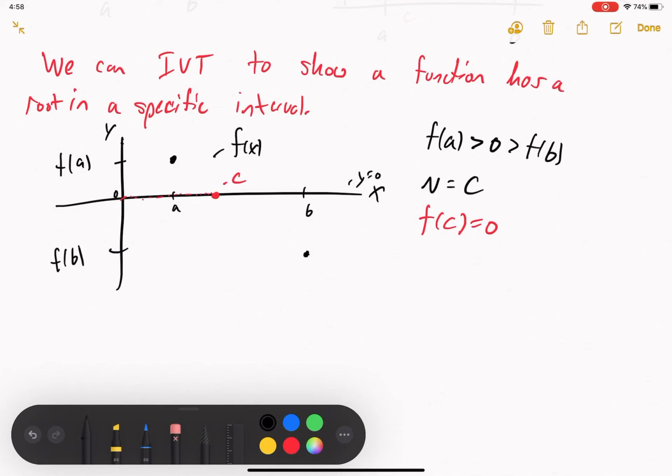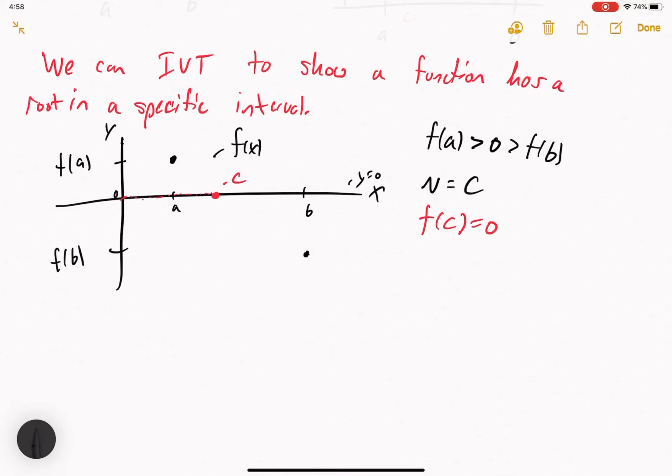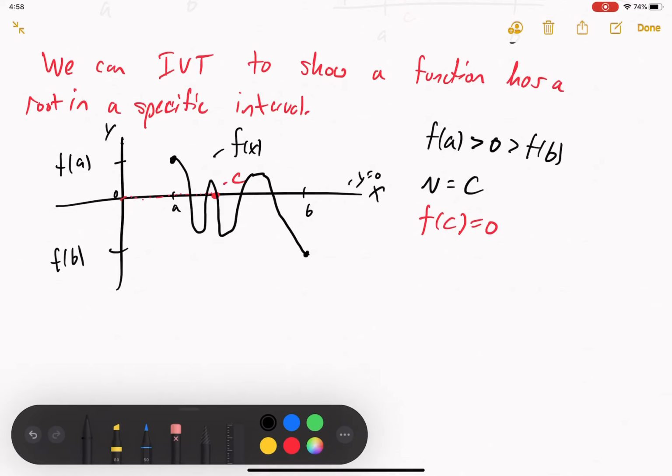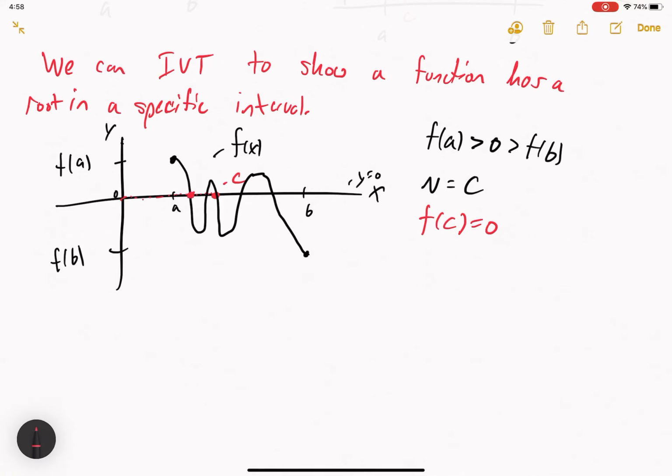So let me just draw an example of where this function could have this happen. And the idea is basically like what goes up must come down, or in order for you to go to school, you basically have to go somewhere in between. And the intermediate value theorem doesn't tell us how many of these possible points we could have. It's just that there has to be at least one. If you never cross 0 and you're continuous, then you have some issues. You're doing some magic.